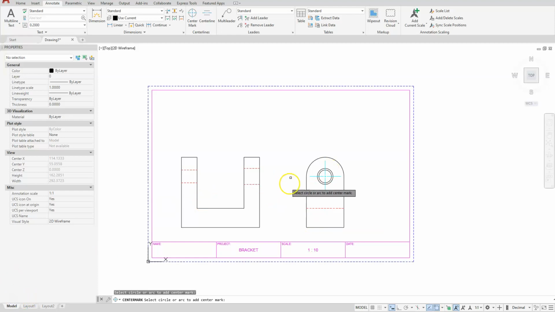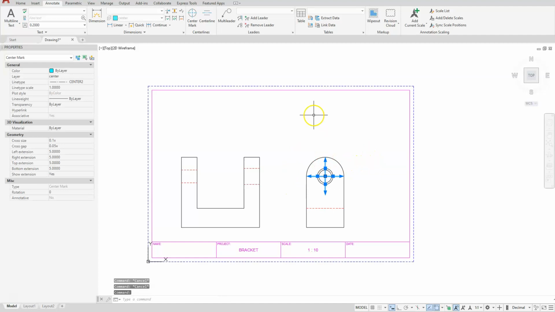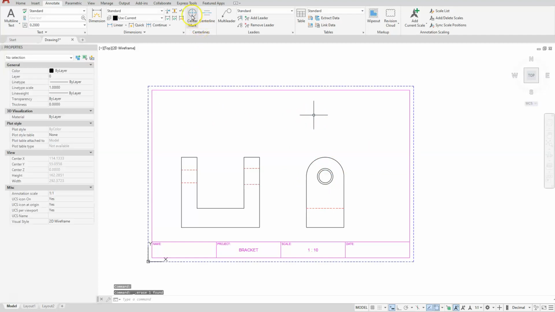If you want it to be bigger than that, or you want it to stick to the outside of that, you can delete this one. And you can choose Center Mark and choose your arc. For the lines that go in between here, I'll use the Center Line command. I'll select these 2 lines, and that'll give me the bisection between that. And I'll do the same for these 2 lines. Okay, now we have adjusted all of our center lines into our drawing.